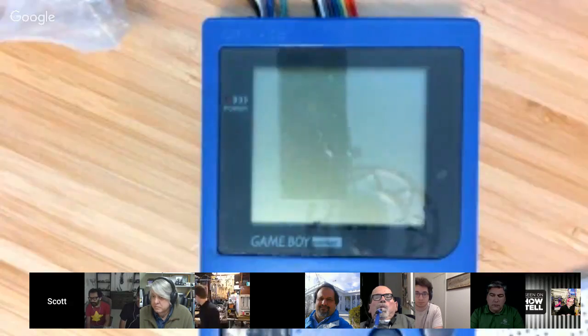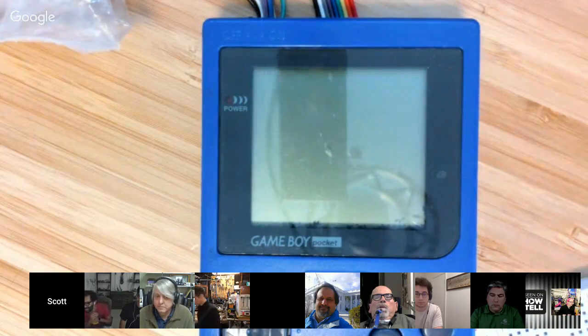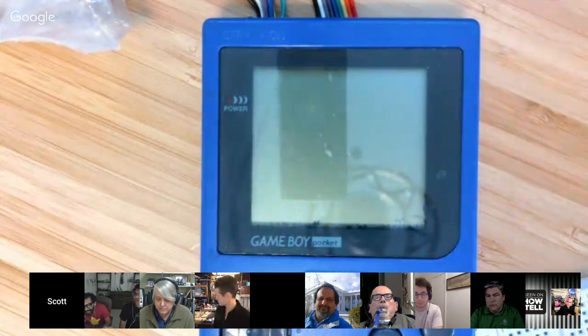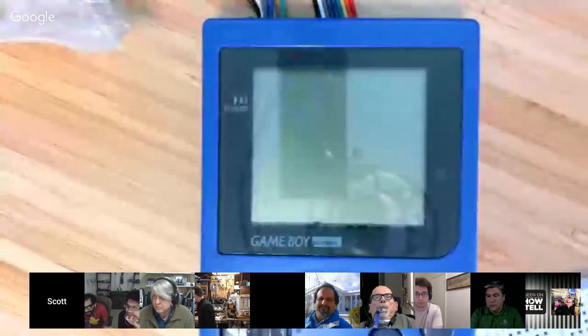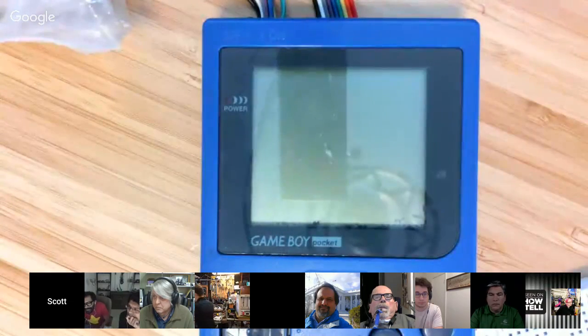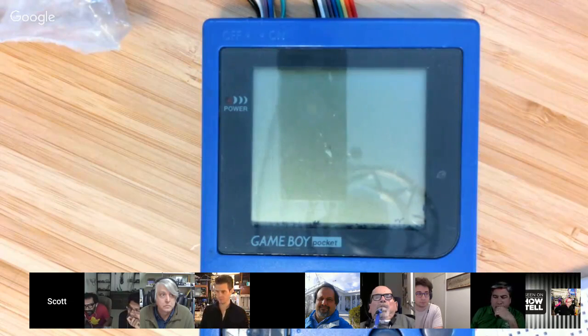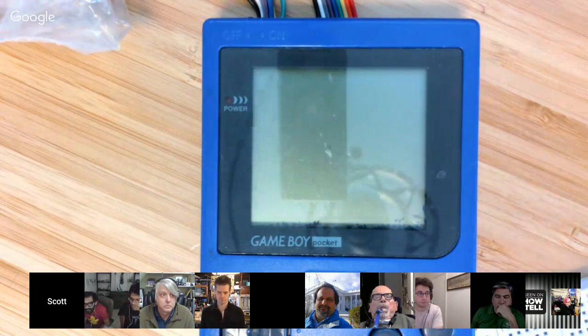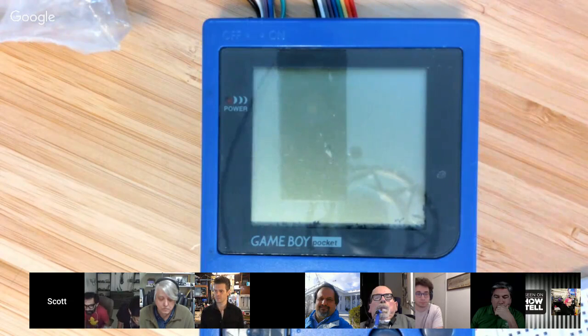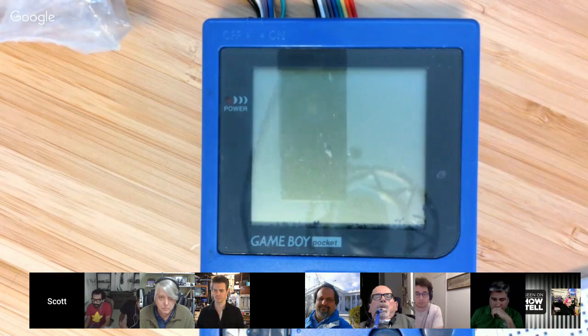All right, Scott, Game Boy, what's going on here? Hello. I've been working on the Game Boy late at night because I'm going to PyCascades this weekend, which is here in Seattle. So if you are a Python person, CircuitPython person, and near Seattle, you should definitely check out PyCascades. It's Saturday, Sunday, and then sprints are on Monday. I'll be at all three of those things. And I wanted to show CircuitPython running in a Game Boy.